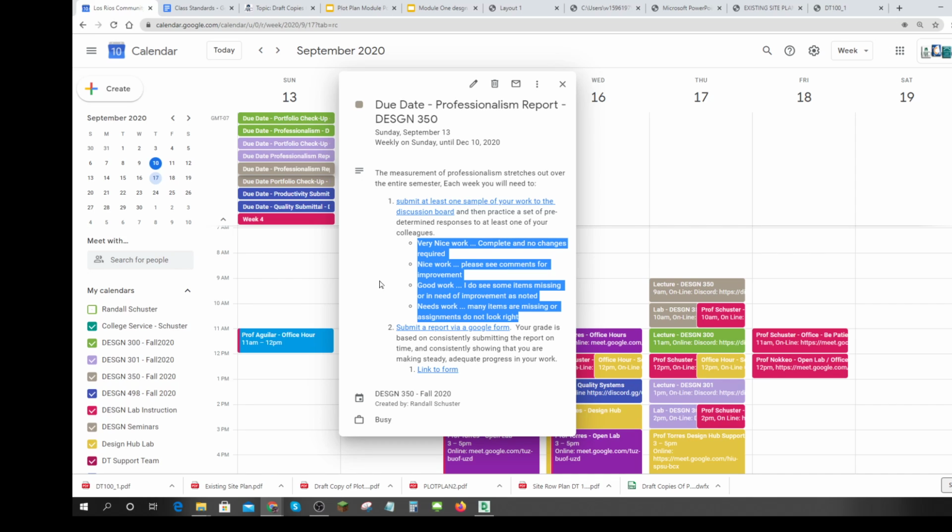There's a received stamp, an approved for production stamp, and a needs revision stamp. So these are the equivalent on a discussion board of a stamp. I want you to at least get that on there at the start: very nice work, nice work, good work, or needs work.